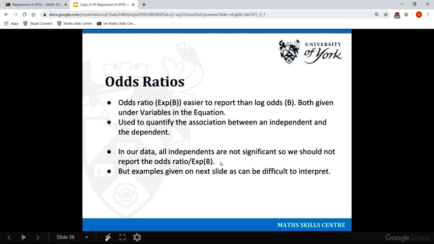Now, in our data, all of our independents are not significant because we've only got n equals 4 for our fail, so our model's not that good. So we shouldn't even look at our odds ratios. They're just really misleading. We shouldn't really report them because none of our independents are significant. So what I've done is I've taken other examples, which are on the next slide, to give you an idea of how to interpret these numbers, because it can be difficult to get your head around.